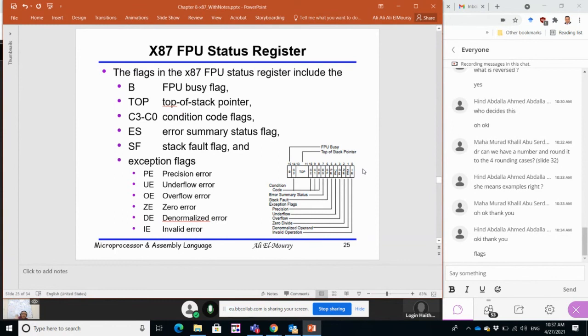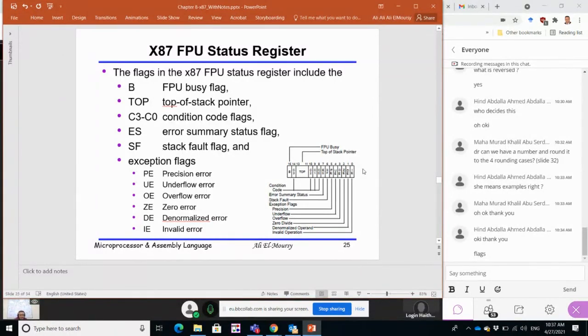You do a multiply. If you are interested to know whether there is an underflow or not, you will go and check the underflow flag or error flag in the status register. That is if you had set the control register's flag for it to 1. If the control flag equals 0, yes, this flag will be 1, but it will be kind of useless, because the user will not be informed.